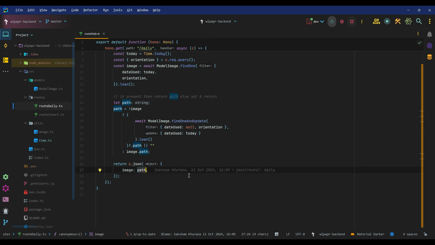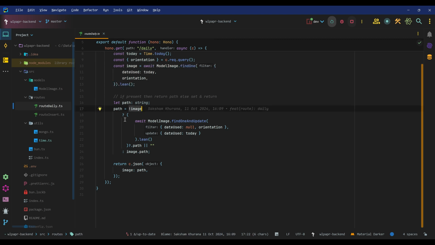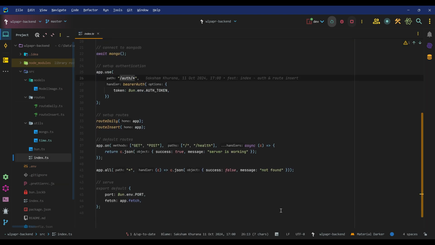As simple as that. Right? So if we jump back to the top, if that image is available. If image is not available, then we are finding and updating. But if it is available, we are directly giving its path. And finally, we are returning the image path that can be used by the website itself. And that index.js, yeah, pretty much that is the backend part of this wallpaper web application.